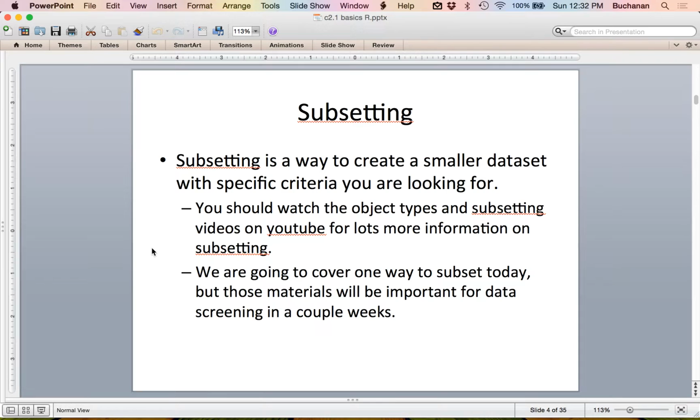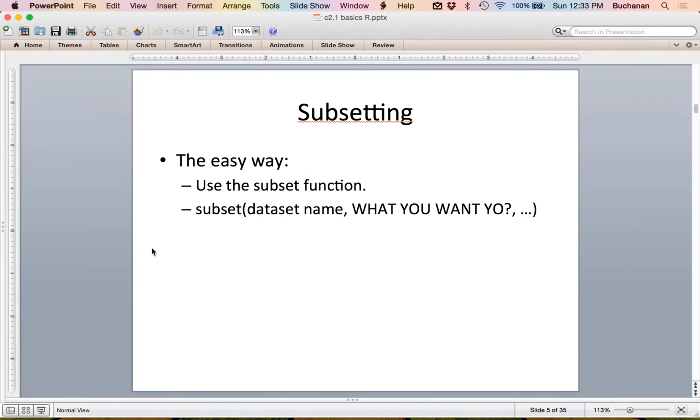So I have this little note, there are videos on object types. The way that you subset depends on the type of variable you have saved, so go watch that. And then it goes more over subsetting, like how to pull out numbers. So it's actually going over a lot of calling, how do you call variables. But it becomes super important to understand subsetting as we go.